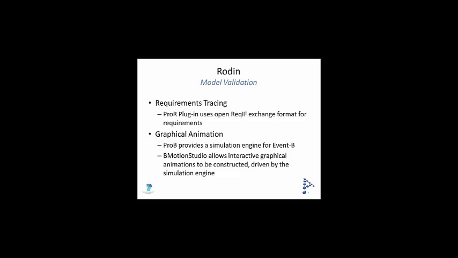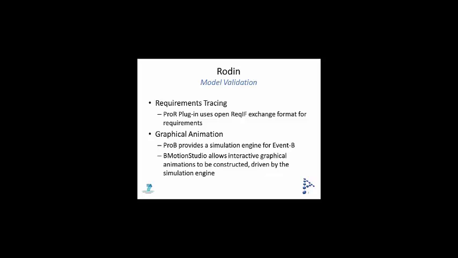So model validation. What's very, very important, and that's been talked about by a number of the speakers earlier, is you need to be able to trace your requirements. So built into Rodin, we have a plugin that uses the open Reqif exchange format, and that enables you to trace right up from the top level specification right down towards the implementation, two ways. And that's going to be important for coverage as well, which I'm going to talk about. Again, this was talked about this morning.